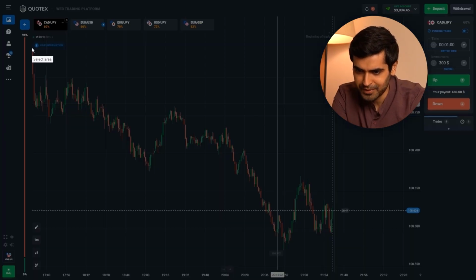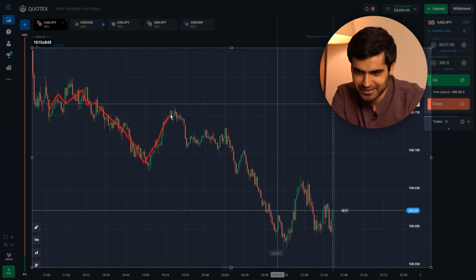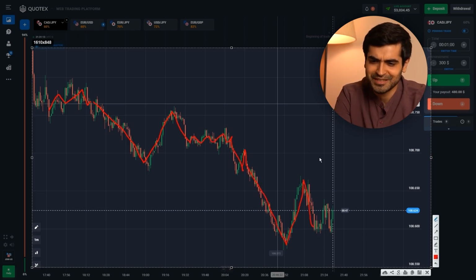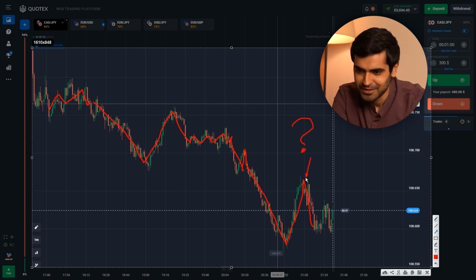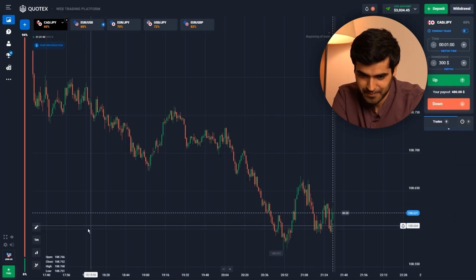Let's begin. Alright guys, let's address how we perceive charts. We are looking at a 1 minute time frame here. See this price movement? Doesn't it look like complete chaos? Why did price reverse here? When we focus too closely, we miss the bigger picture. Let me fix that right now.